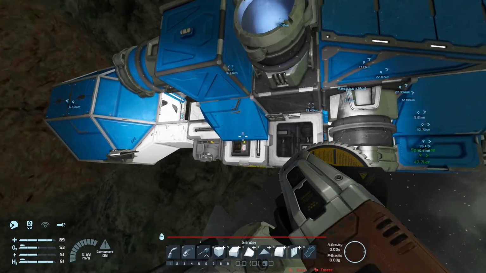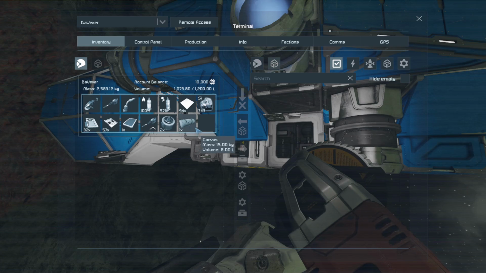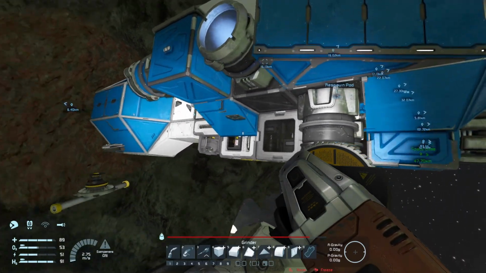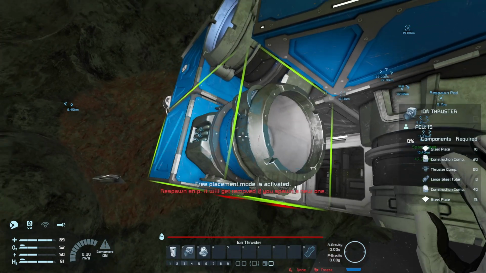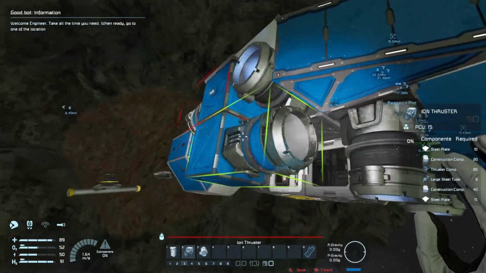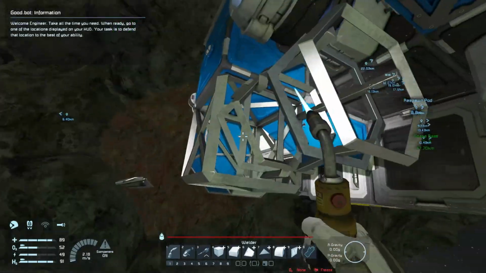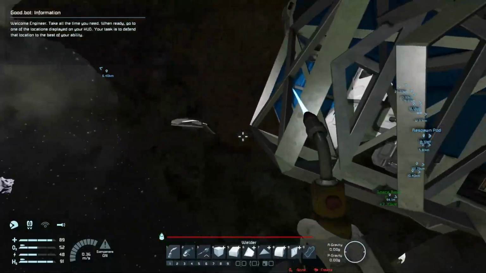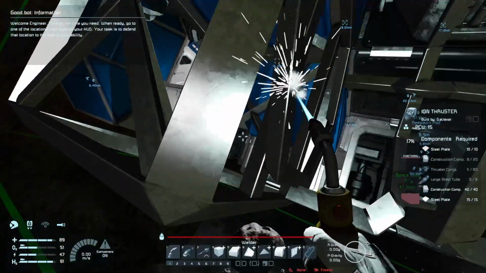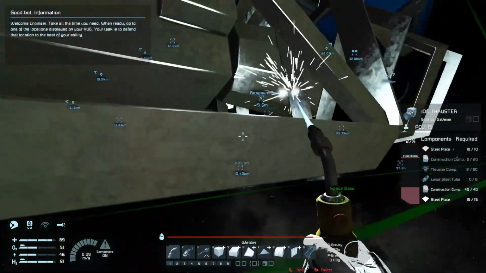And we can place our... Oh, we can't even place our ion thruster because we don't have space. I think this is what's heavy. Yeah, I think that's what's heavy. It's okay. Alright, so we just have to get some more space. Hope we don't lose anything. We'll throw the ion thruster there. Kind of weld this up a bit. Grab what we need. Yeah, oh, the thruster components is the heavy piece, it looks like.